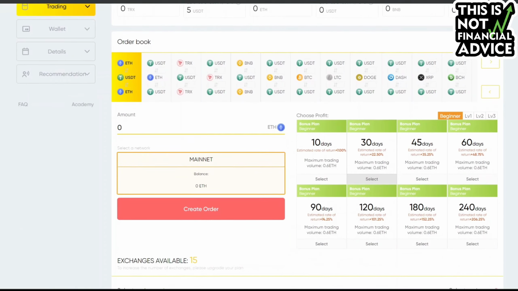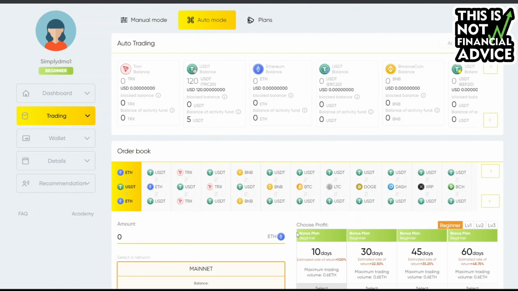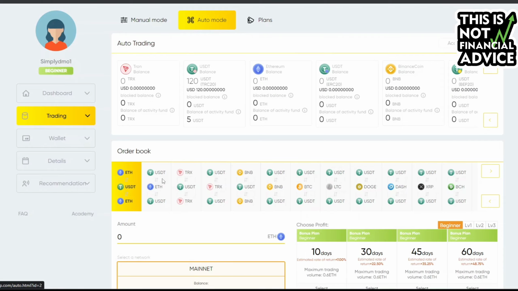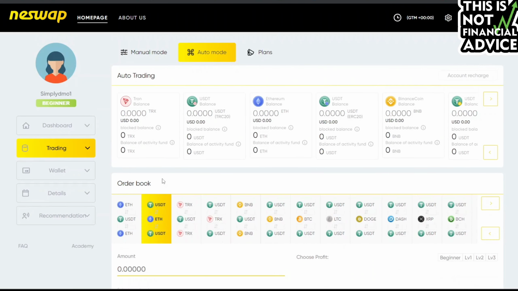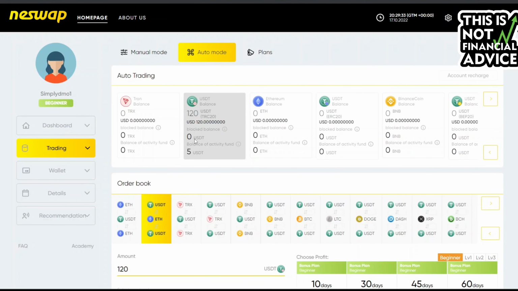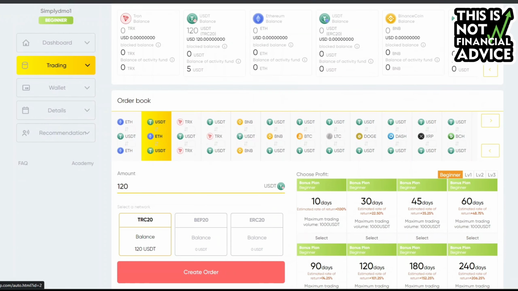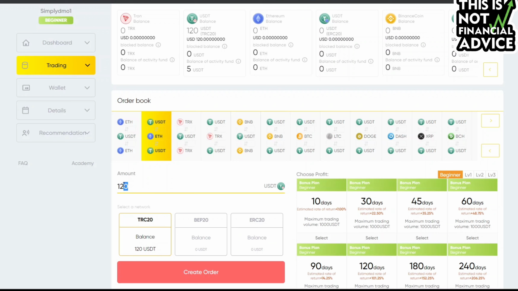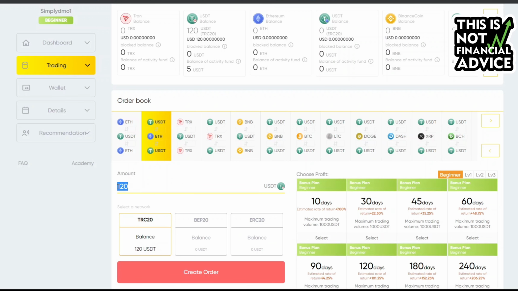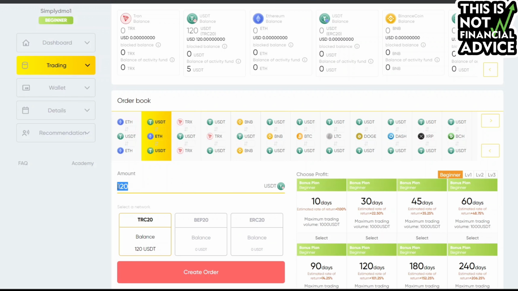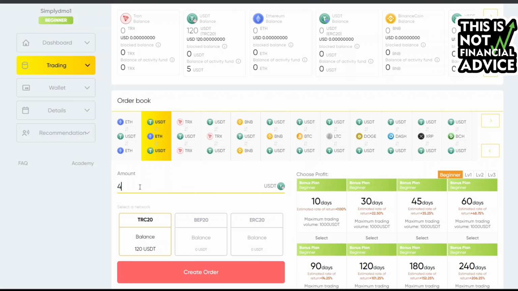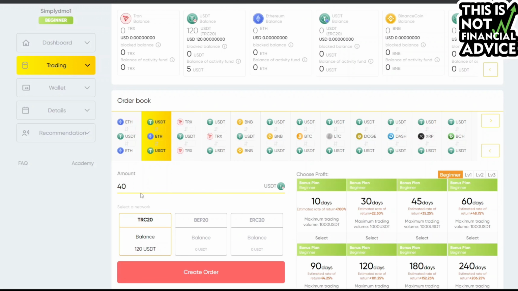So after taking that into consideration, the next thing is to click on this crypto, which is half balance on the order book. And you can see that I have 120 USDT. So I'm just going to click on USDT, you understand? Then you'll be able to see the amount which I want to use. But since I want to use 10 days, I'm not going to use the total amount, you understand? So I want to make multiple trades and show you a withdrawal. So I'm just going to input 40 USDT, which I'm going to use for this transaction.